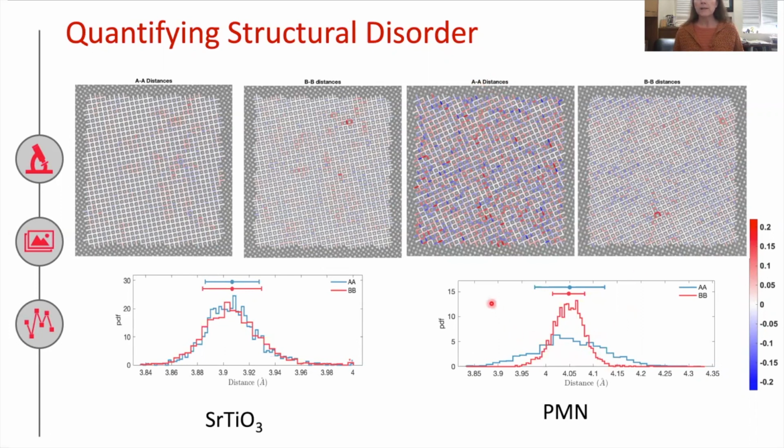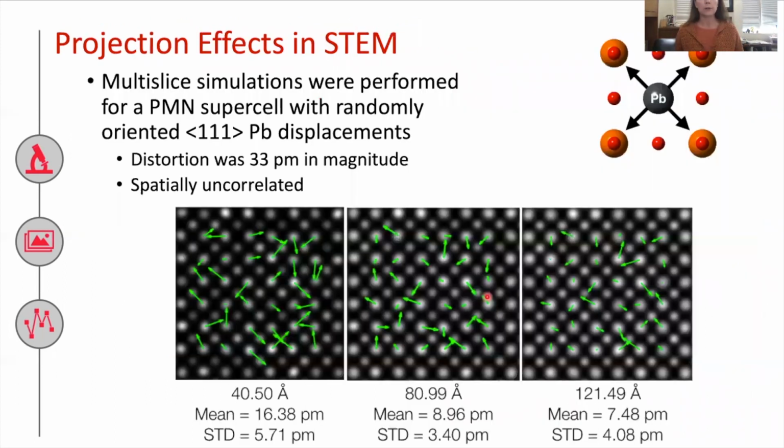So I think this is a really nice example where being able to quantify things on a sublattice basis provides you additional insight into the structure and where local structural heterogeneity is residing, and where we're getting off-centering that can lead to local polarizations in the structure. A couple of things I do want to point out, however, going back to what you see in the image: how does it actually translate back into what the structure is in the material? And I think it's good to be careful about this.